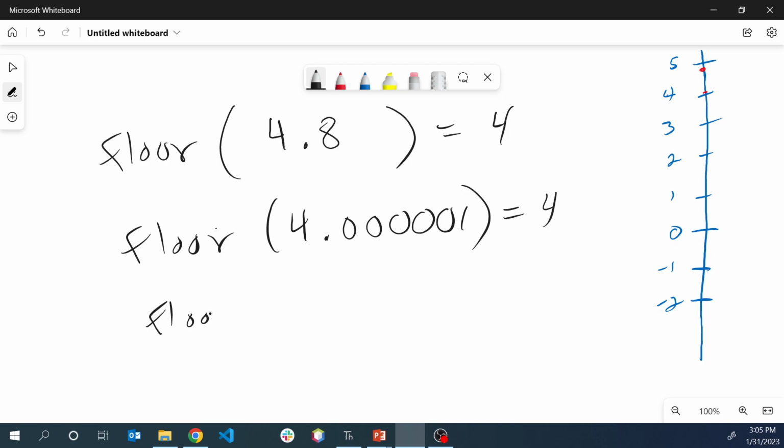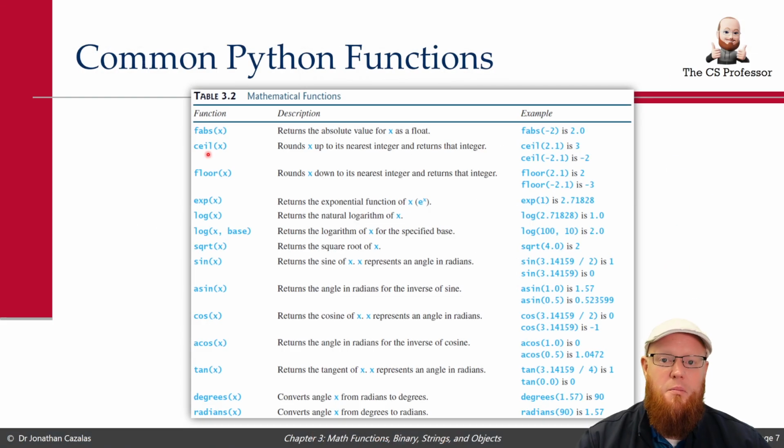Also the floor of 4.999999, even the floor of that number is in fact 4. So that is floor and ceiling, and you're going to see there are many problems that floor and ceiling are super, super helpful with, including some of the problems you're going to solve online.